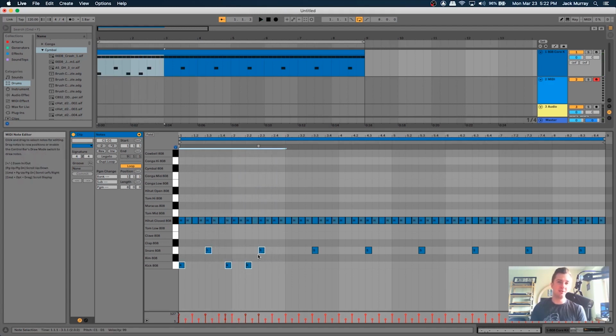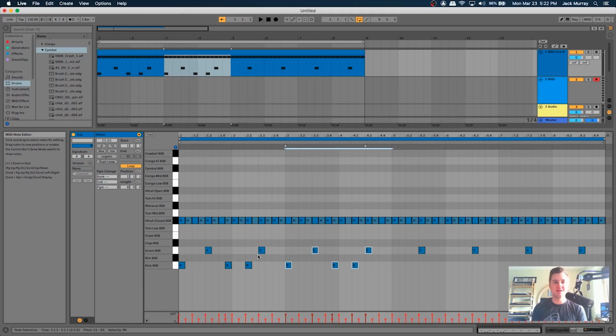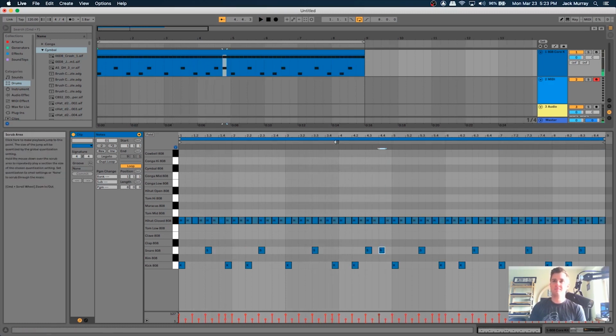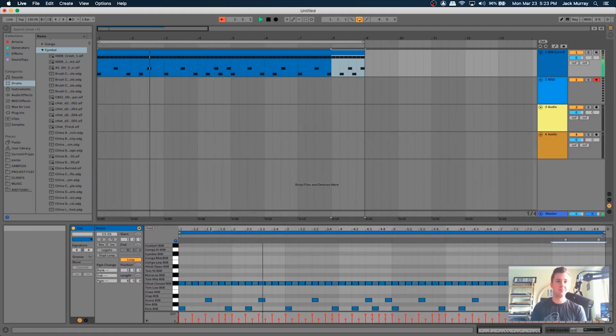Now I'm going to select this and hit duplicate, which is Command D. You could also Command C, Command V for the traditional copy paste, but I like to duplicate. All right, and then I'm going to copy this variation to the end of the last section as well. All right, and that's going to keep looping, so we can pull this back down.